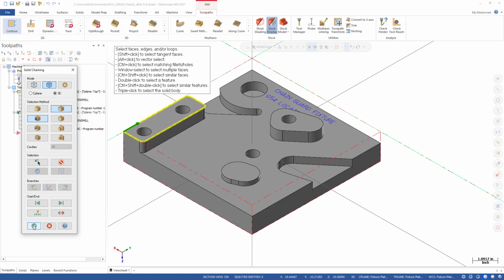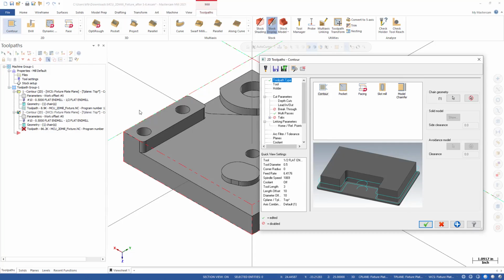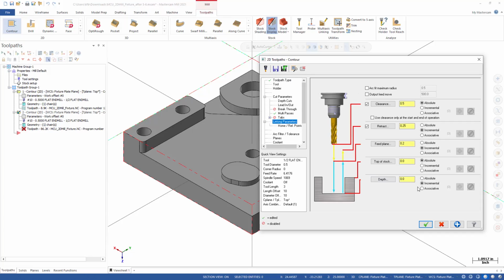I click OK. Now, if you remember, if I click OK right now and recalculate the toolpath, we might get some interesting results, because on the linking parameters, I said go to a depth, incremental. Remember, this incremental is relative to where you selected the geometry. Well, I selected it at the top of the part, and I don't want to cut the top of the part.